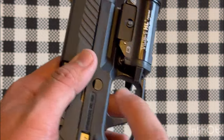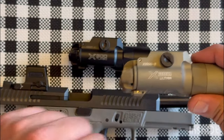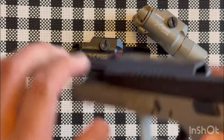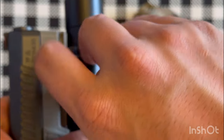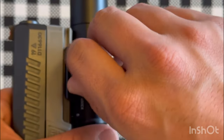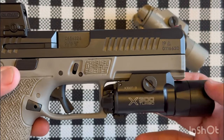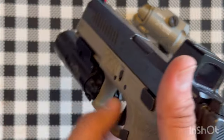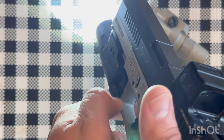Next we're going to talk about the SureFire X300 series. I'm only mounting one since they mount the same way, but the performance is different between the two. I'll be mounting the Turbo version. As stated, it's a thumb screw mount — pretty simple. I've seen people use this on Staccato pistols, and I've had it on my CZ P10F. With a master grip, you press in for momentary and flip down for constant on.